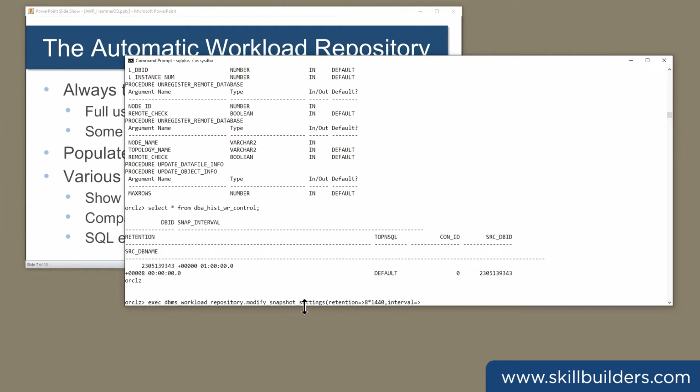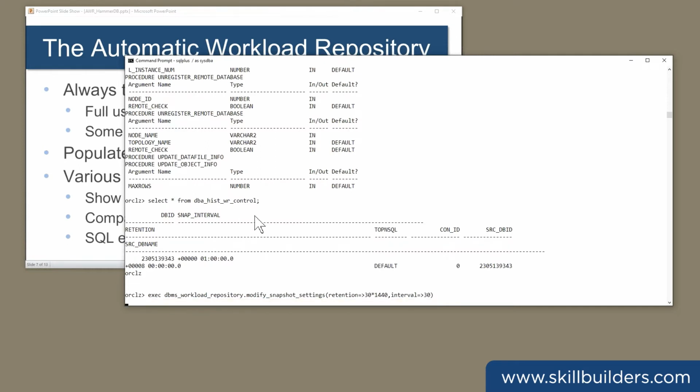Execute DBMS_WORKLOAD_REPOSITORY.modify_snapshot_settings. Retention, 8 times 1440. The units are minutes. That's going to put it to 8 days. I'm going to change that to 30 days. Let's keep 30 days worth of data. And the interval, instead of having the default of 1 hour, I'm going to make it every 30 minutes. That will be a typical change.